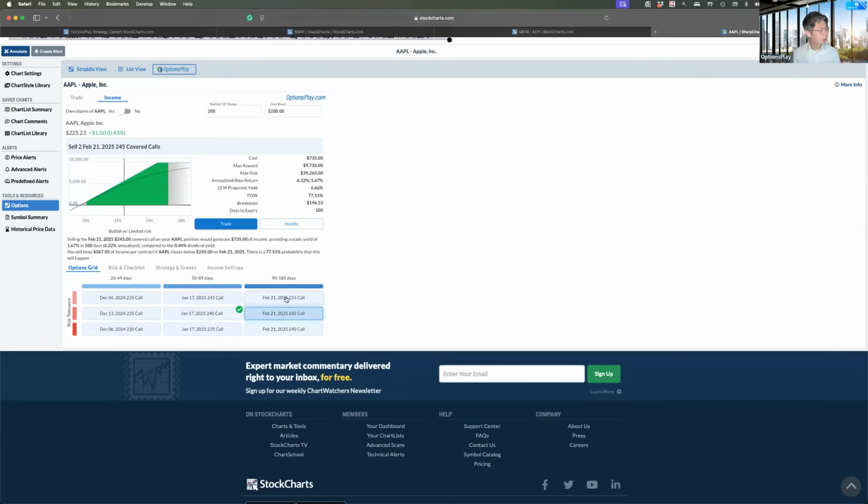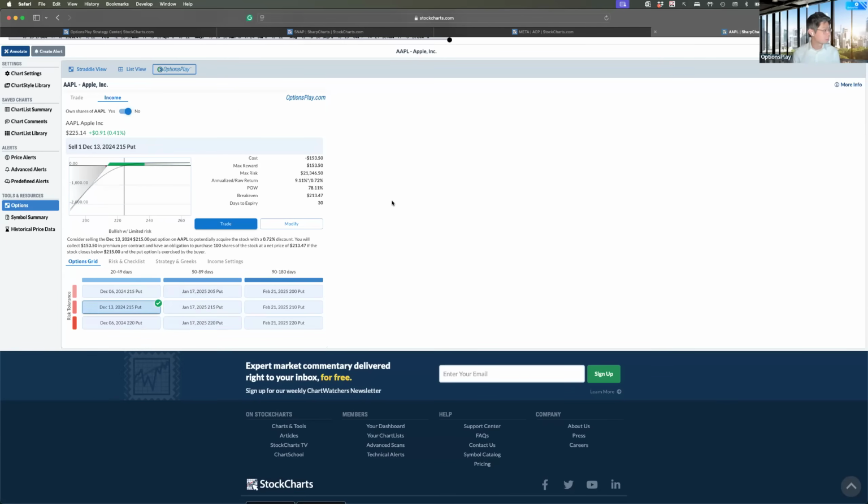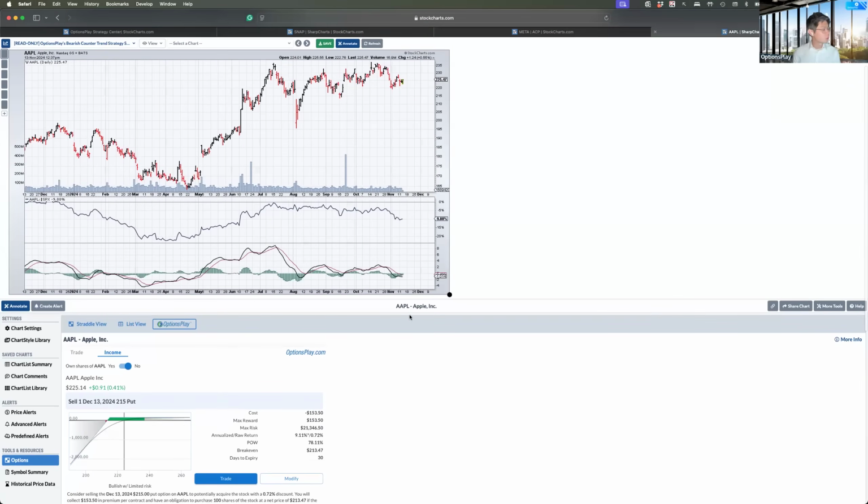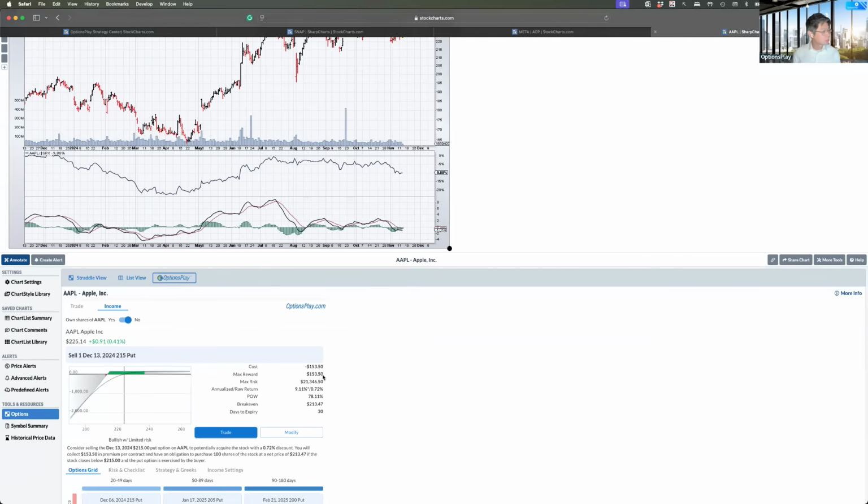So it gives you a good sense of how much yield you can get depending on whether you go more aggressive or more conservative with your strike price. More conservative, I'm getting about 4%; more aggressive, about 10% yield. It gives you a range of choices so you can quickly identify an opportunity to sell some covered calls on the specific stock, or, if you like the stock enough to purchase it, maybe sell a cash secured put. It does all of that work for you here using the OptionsPlay tool.